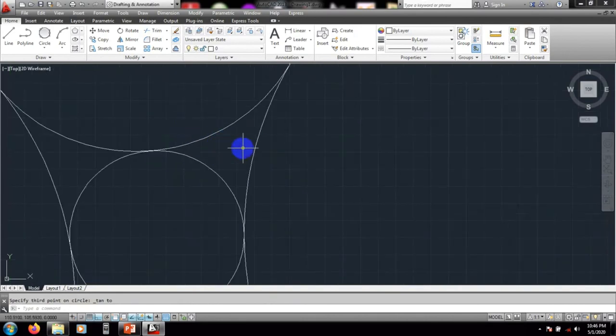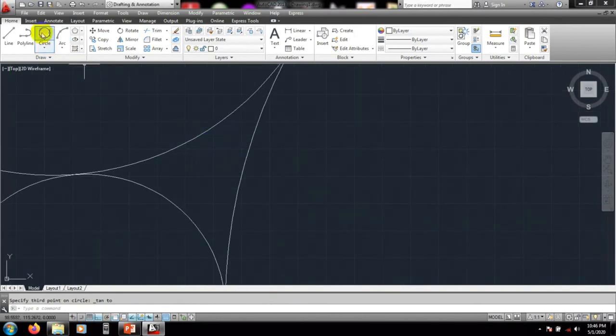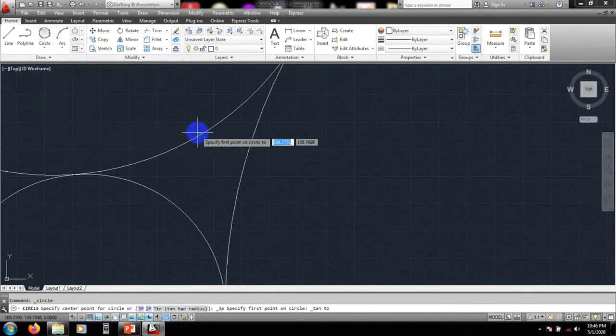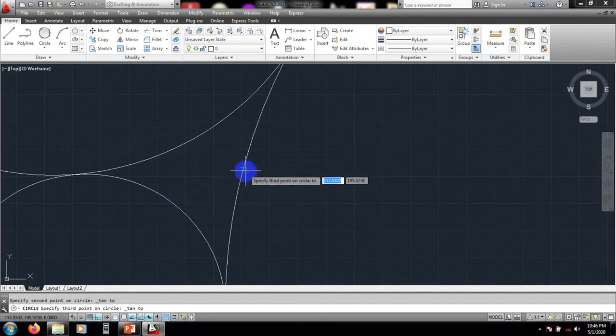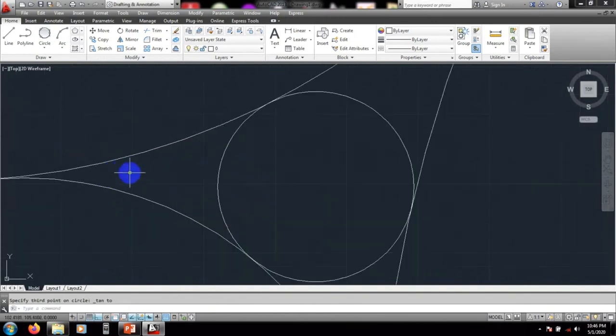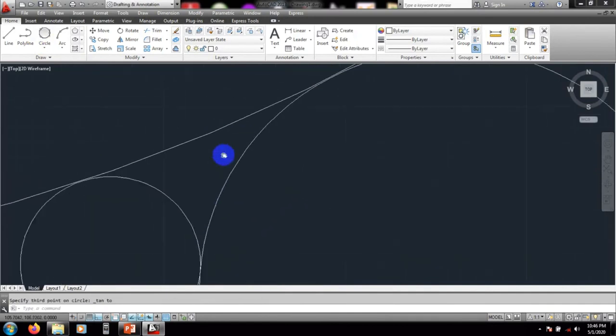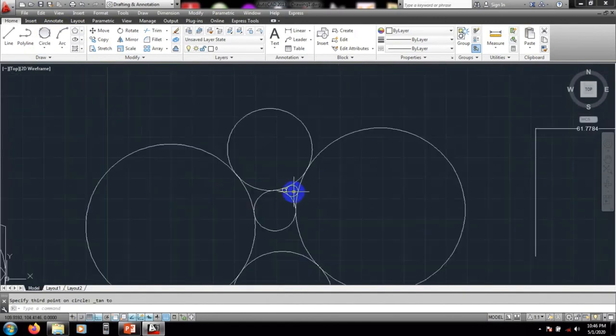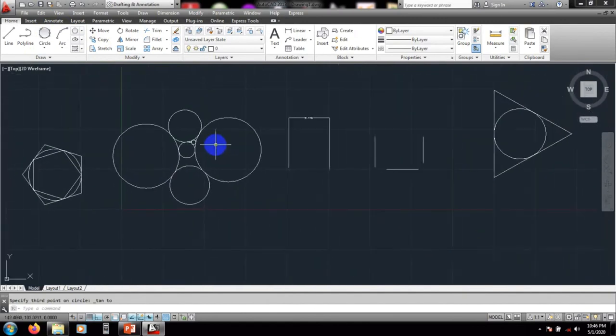Again if we want to draw a circle here, click here tangent, then click here, click here, click here. So here is the circle. Again if you want to draw a circle, press enter, click here, here and here. Again we can draw a circle here like that, here, here and here. So I think it's clear to you how we'll use circle and polygon.